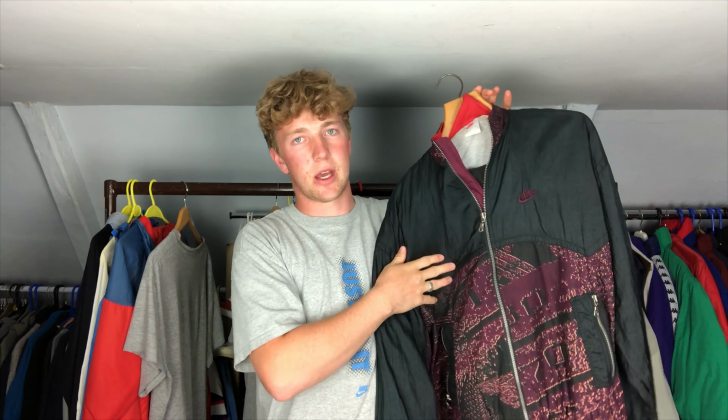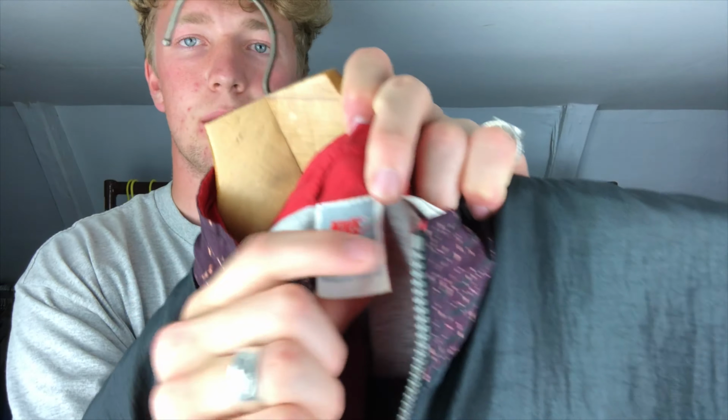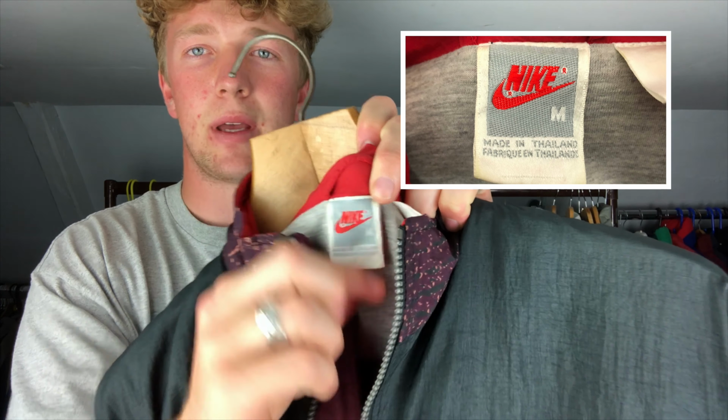Next, I'll show you the 89 to 94 one. This is the 89 to 94 one. It's actually a full tracksuit that I snagged off eBay. Again, must have been like 2 years ago, and I haven't done anything with it because I just like to hoard Nike. But here's a close-up of the tag. You can see that it's more embroidered and really thick. It's got a lot more texture to it. Yeah, that's it really for that one.